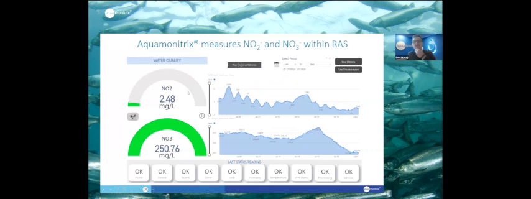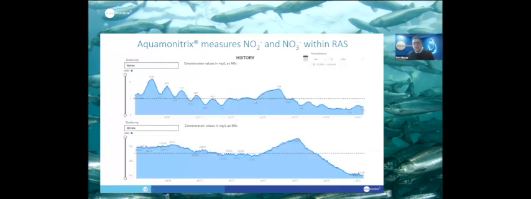We just have a couple of examples of the real-time data which are being generated at some customer sites. This is essentially what our dashboard looks like. On our proprietary IoT platform, the customer has visibility of the nitrite and nitrate data in real time. If we look at the data, this customer in North America is using our system towards the reduction of their water usage, and this is the data which they have available to them.